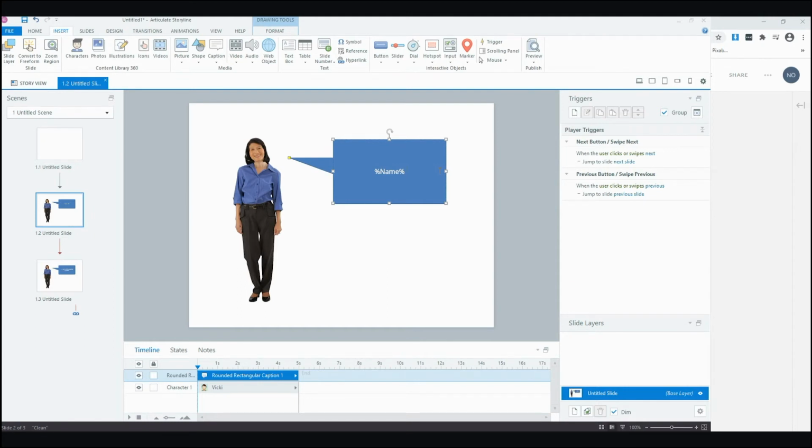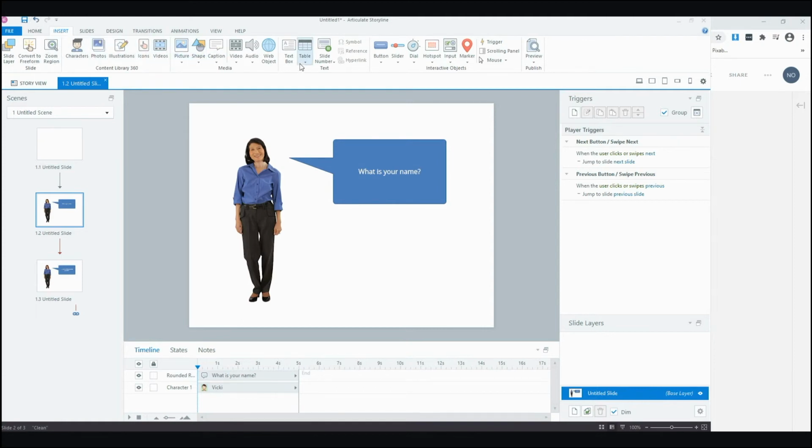So it would be hard to start the course with their name if we haven't asked them for it yet, right? They need to actually input information so that we can collect it and store it. So we would first want to ask them, what is your name? And in order to collect this information, we would need some sort of holder. So this is where a text entry box is going to be important. So we're going to add that now.